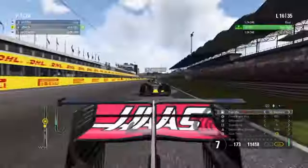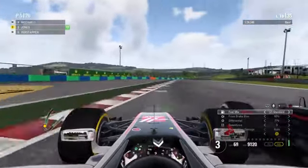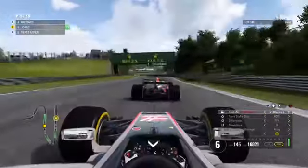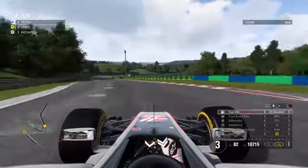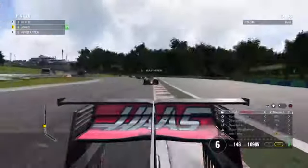So Ricciardo once again to the inside on lap 16, battling for P4, and I tried to hold it round the outside. Obviously push Ricciardo to the right a little bit more. I didn't really have enough room, but down the inside of here, again, it's a move where we made it on Ricciardo before, and we do, and squeeze him out very aggressively, and he's lost about 2 positions, I think that is. Actually, no, it's just 1.